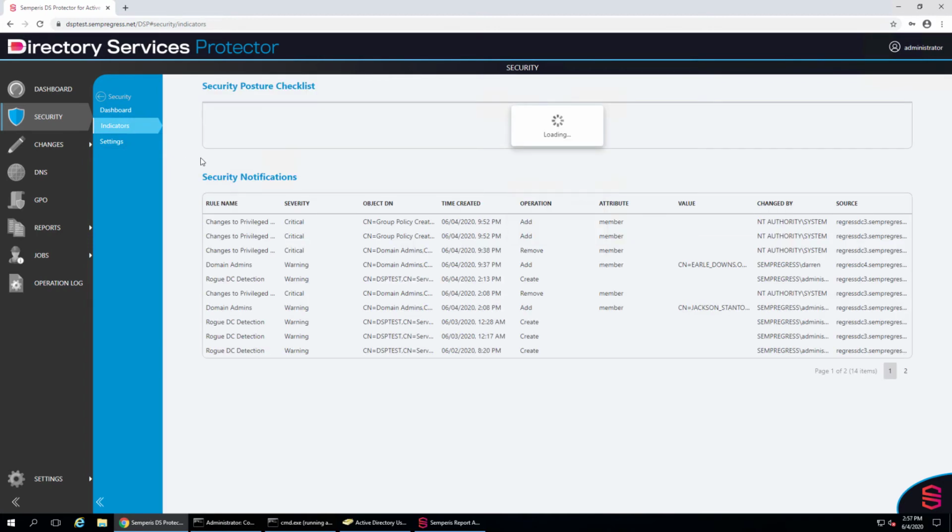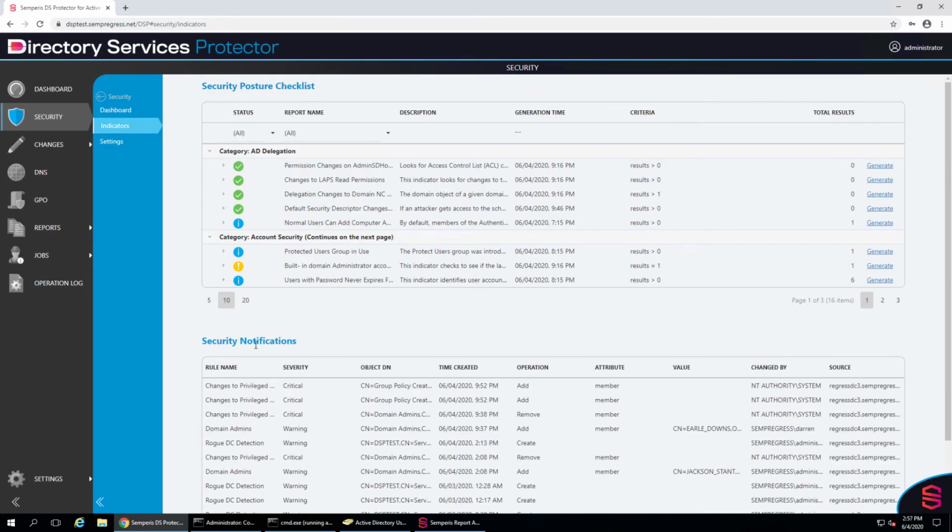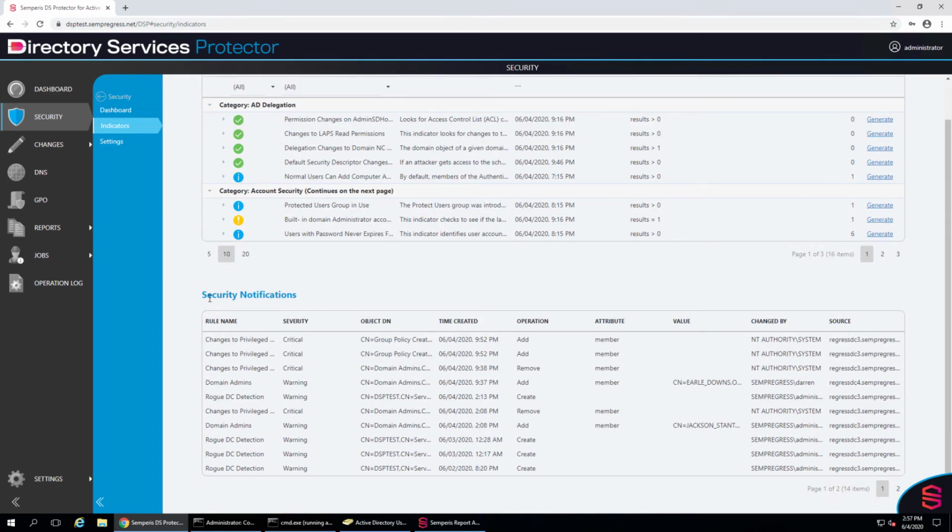The other thing that I'll mention is, as I mentioned earlier, the notifications rule comes with a security event toggle. If that's toggled on, as in the case of this particular event when I added Earl to the domain admins group, that essentially triggered that event to show up here in the security notifications table. So when you have security related events that fire, somebody that's working on the security dashboard will see those events and be able to address them or potentially look into them. And that's another area where DSP really shines.